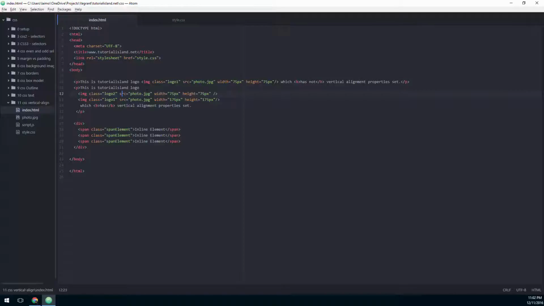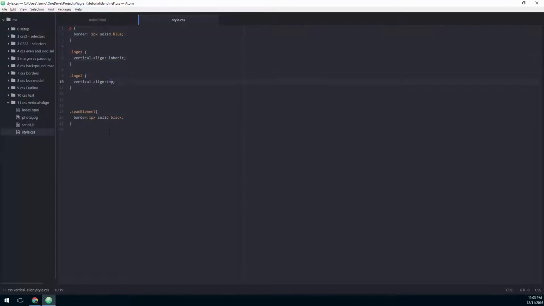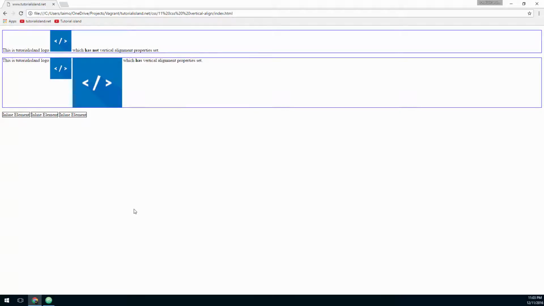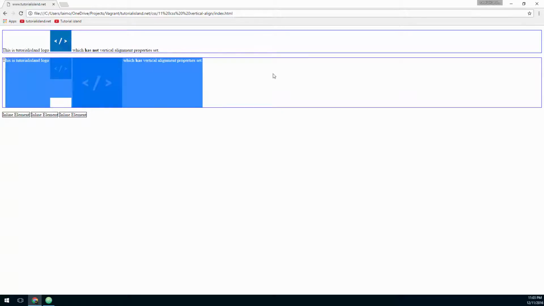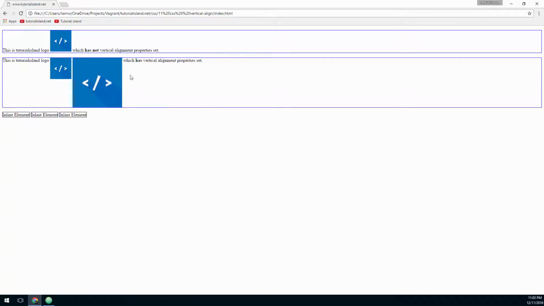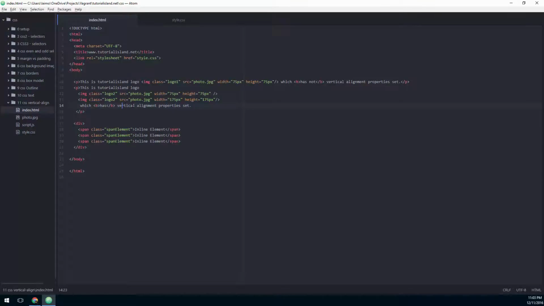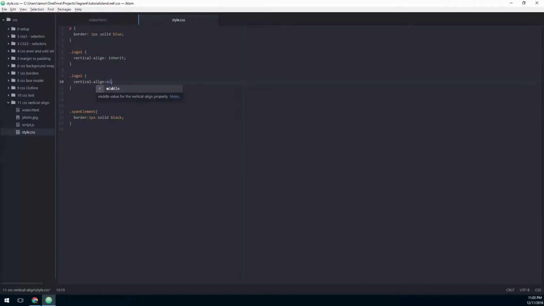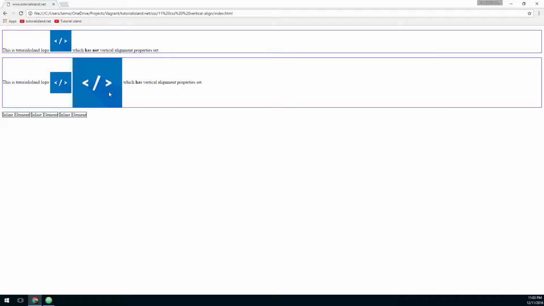Okay, so it looks like the logo class should be logo 2 and logo 2, because we assigned them different vertical alignment properties, and that makes it uneven on the paragraph level. As you see, logo 2 has a vertical alignment of top. After saving this and refreshing, we see that the vertical alignment is set to top because all the elements are aligned to the top of the main element. If I change that to middle, as you probably guessed, it will center everything on that element's middle.